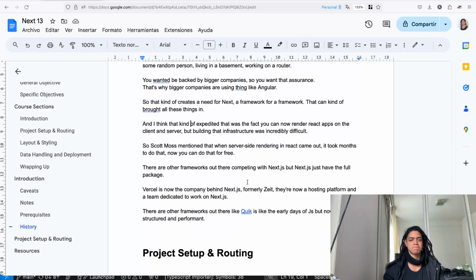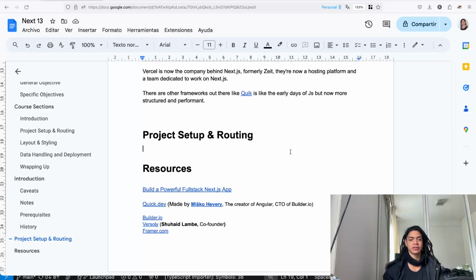And yeah, so today's video is all about project setup and routing. Something that I'm quite familiar with, I've had experience here as well. And well, Scott discussed single page application, server-side rendering, and how the introduction of the React server component in Next 13 solves some problems with the server-side rendering method. Server-side rendering renders the initial component on the server, exactly, but requires downloading the full JavaScript like a single page application, making React server components more efficient for performance and user experience. And that's the entire reason why we are looking at it.